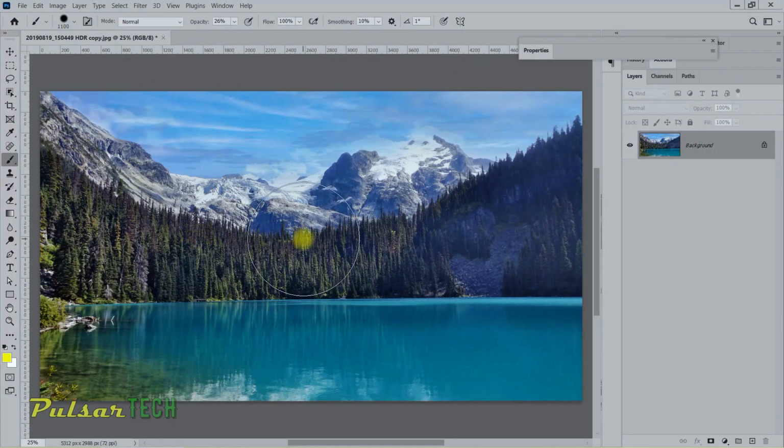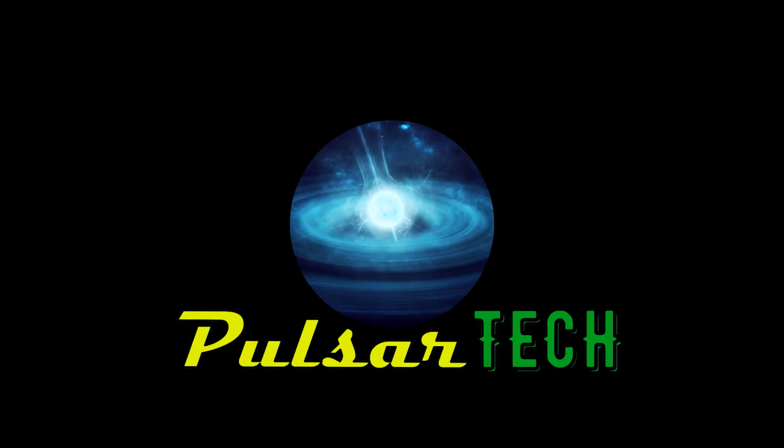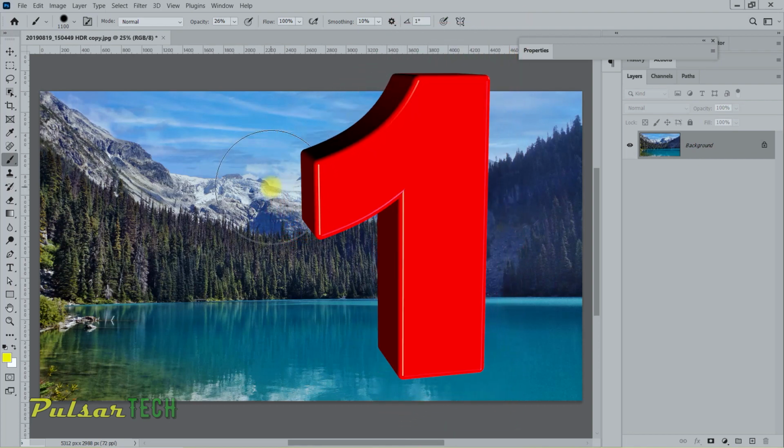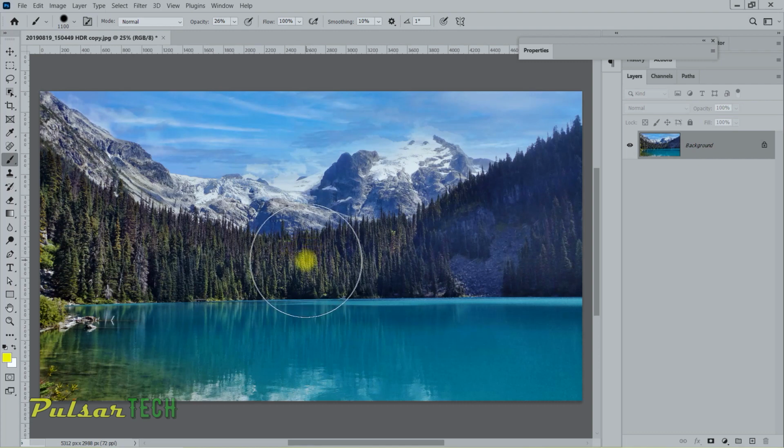Today in this quick video I'm going to show you a few reasons why you might be running into an issue in Photoshop where you don't have the brush circle. For example, if you have chosen the brush tool, right here it's chosen, and as you can see I have this brush circle, but sometimes you may not have that circle. So the reason number one, the circle could be very small.